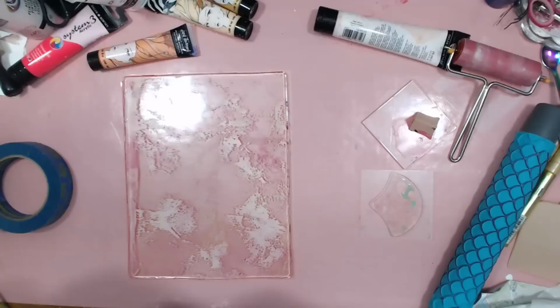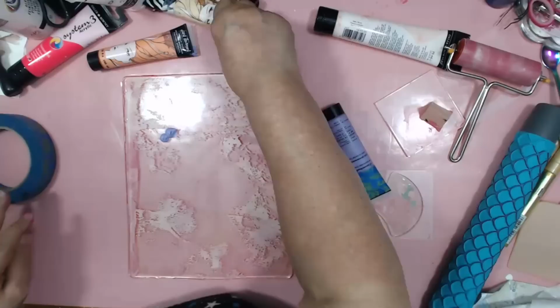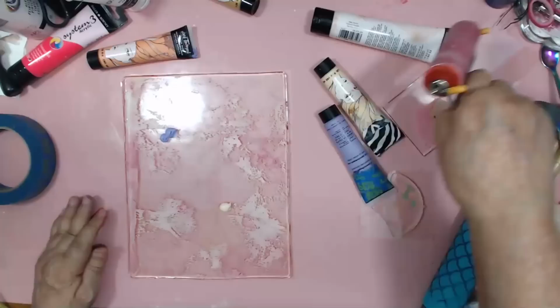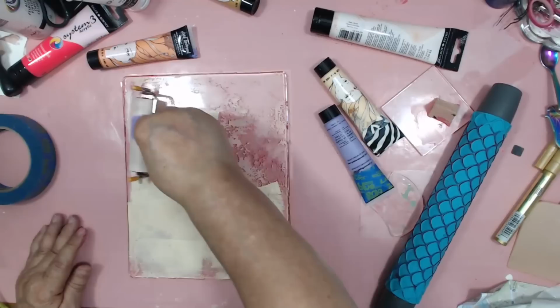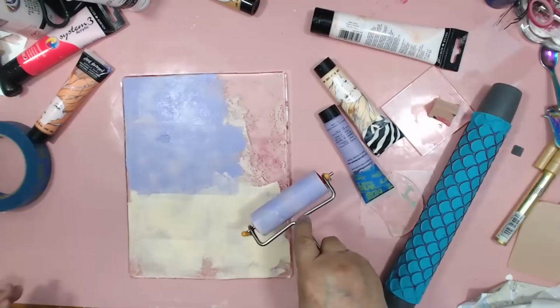Last one, you like that one? That's pretty, yeah, with the pink. I'm gonna put this purple, and a little bit of this. I want to try to use all these paints up because they're all just gonna go to waste. I kind of want to do a little beige in this, just a little piece of that purple on there.